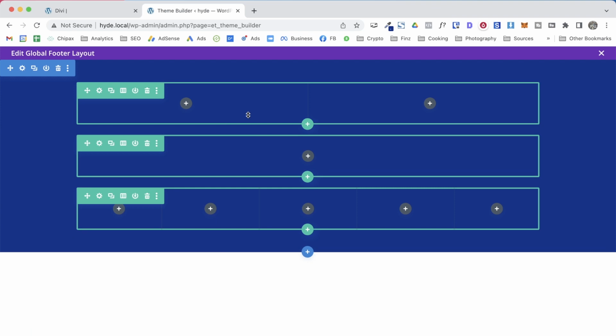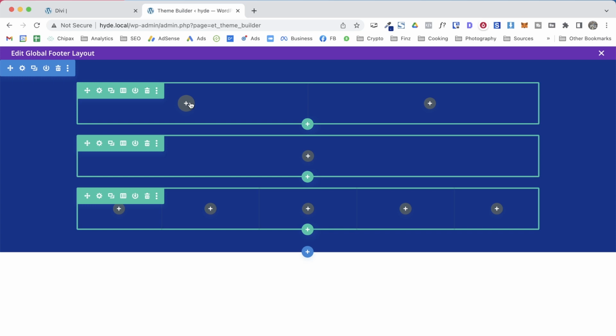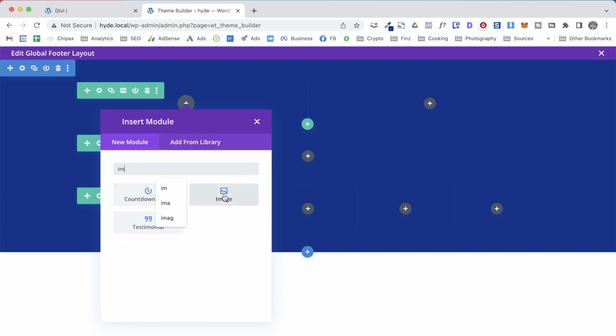So this is the basic structure of the footer, and I always find it very useful to make that exercise, to visualize the structure. It will help you to build it faster, to know what to add next. So it's a great way to understand how this works and how you can make the most of it in the fastest way possible.